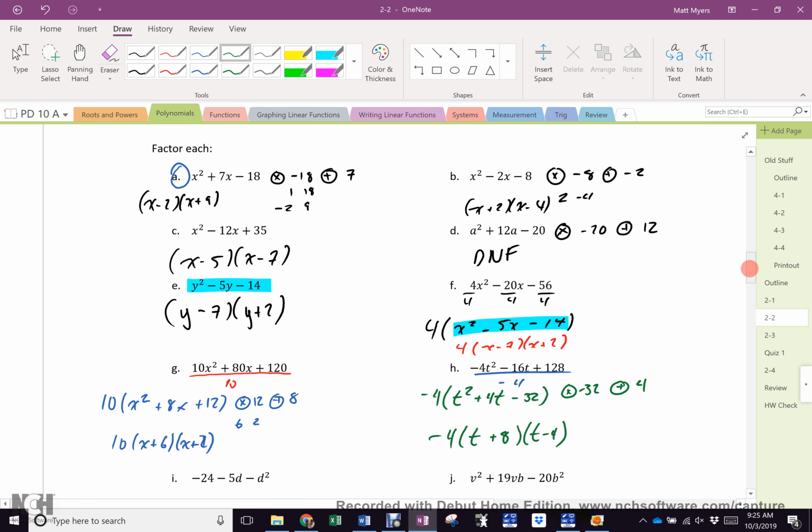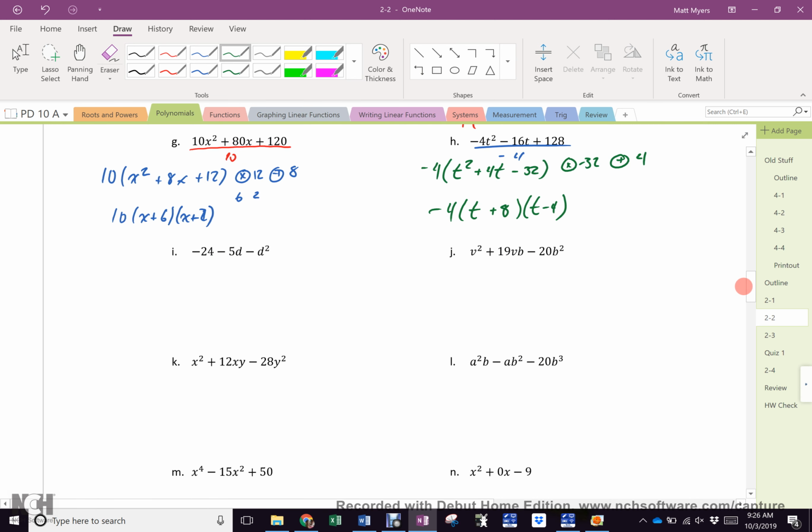Okay. What is weird about this one? It's flipped, right? So we're in a bit of trouble now, yeah? What is something we could do? Could we try what we already know? Normally this negative 24 would be out here, right? So I would need to multiply to this number out here. So let's see what happens if I multiply to negative 24. Then what would I need to add to? Negative 5.